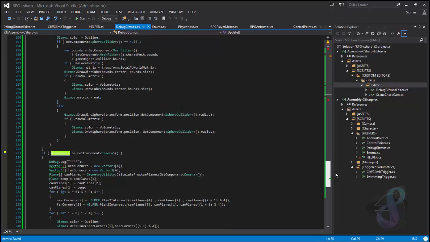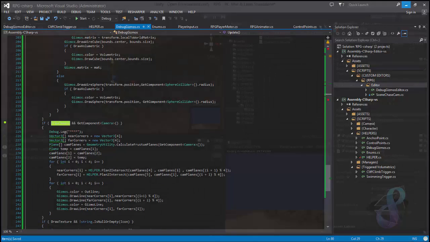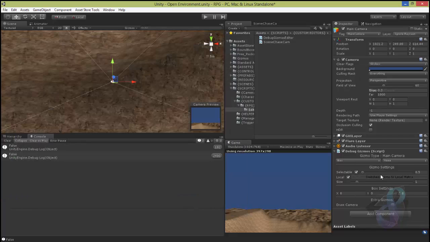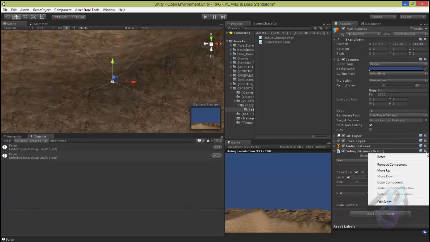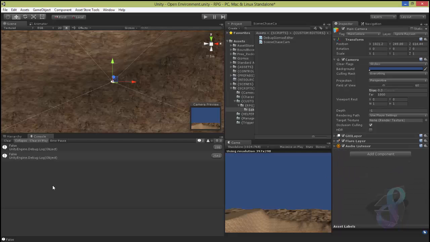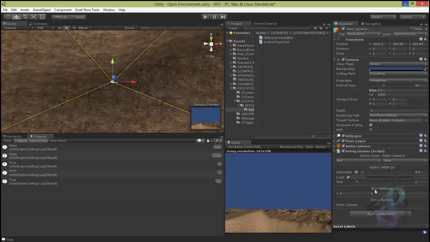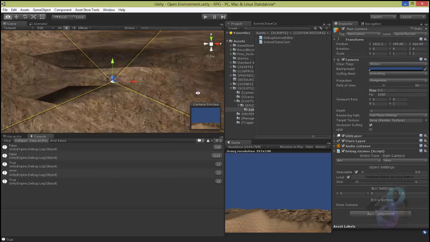No. Okay. So we remove this guy. But that's the only thing that is calling the message now. Debug gizmos. Oh yeah, now okay, I got what's wrong.